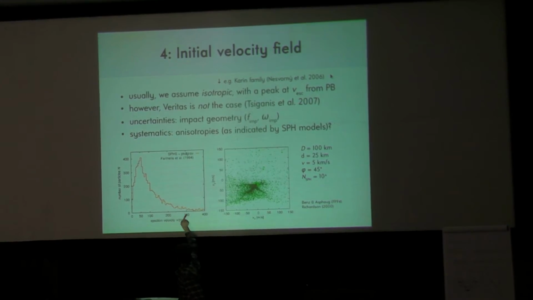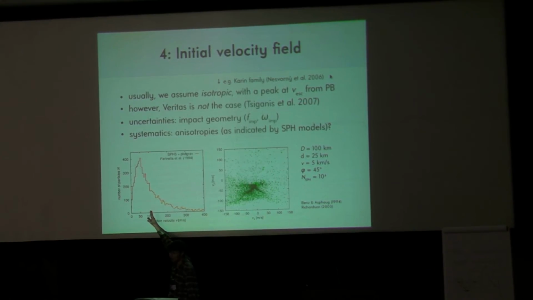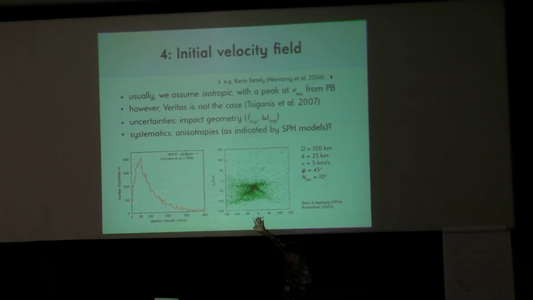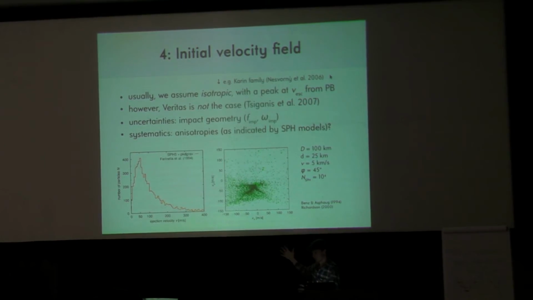That's the histogram, which is roughly Maxwellian, as I told you, that's okay. But if you look at the distribution of velocities at late phases, that's after the accumulation is gone, you see that there's a structure which is definitely not isotropic. So we should understand this difference. Some of the techniques appear to be isotropic, but the SPH model shows us the contrary. They show us a sort of ring in the distribution of fragments.